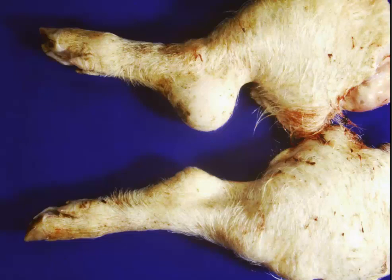Let's finish up with some joint problems in pigs. Joint problems start as early as birth from the contamination of an umbilical cord from fecal material, and coliforms get into the bloodstream and may settle out into the joints. Joint problems are fairly common in pigs, and we've said before that an infection like this might be a very long-standing or even lifelong infection in swine.